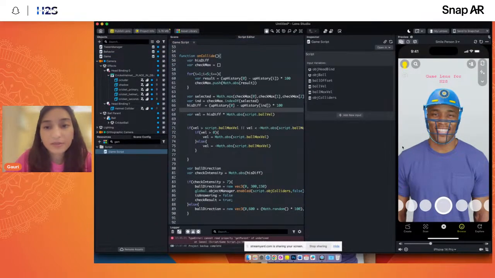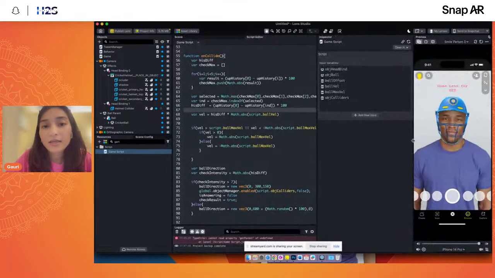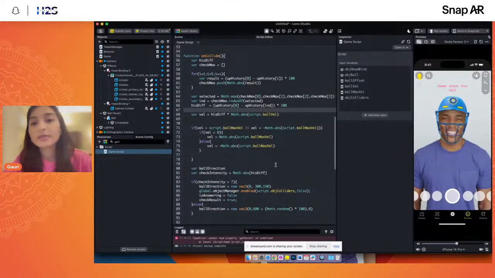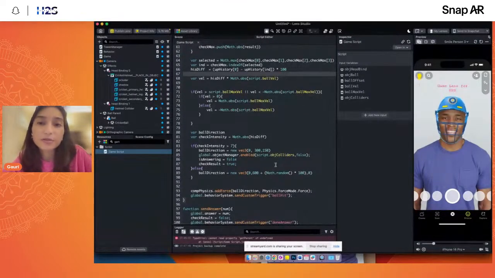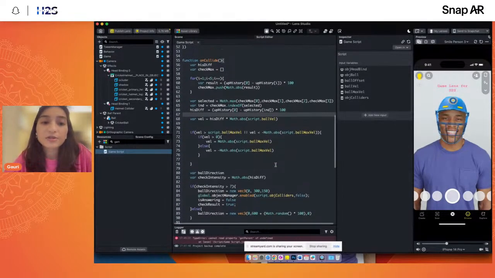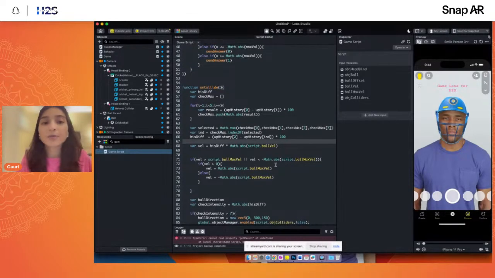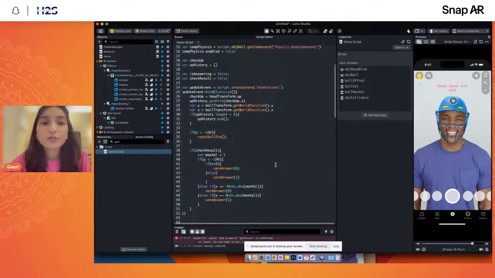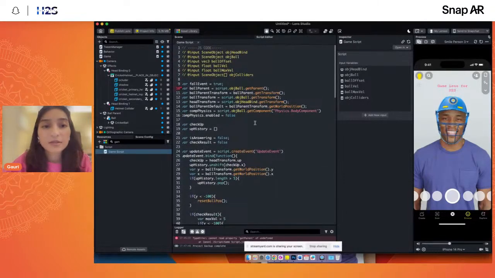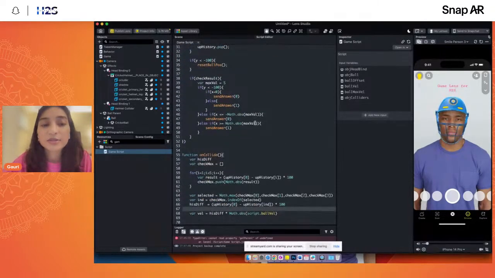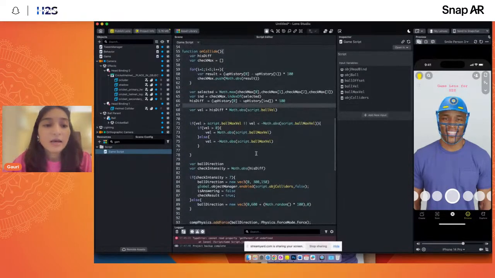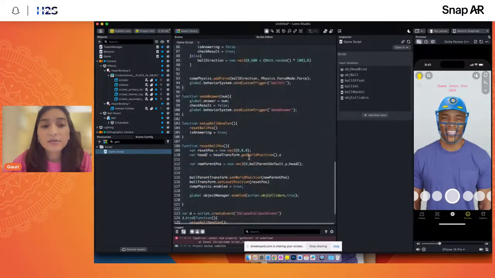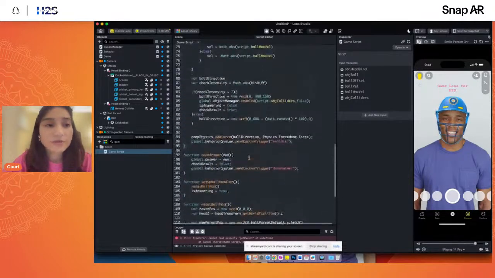Now within the script, I'm not sure how good everyone is with scripting, and obviously there are loads of people who don't know how to code and use Lens Studio, and they create kick-ass projects as well. So you don't need to be scared that this looks too complicated and you won't be able to do it. You should be able to do it. This will be available in the resources panel, so you can download this and use it to enhance your projects, submissions, all of that stuff.